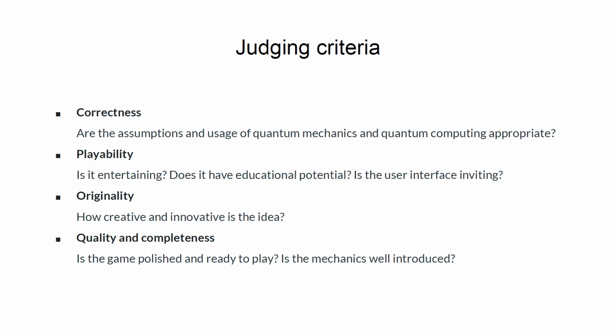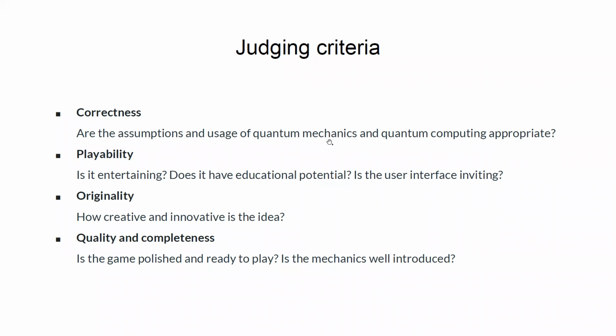Because in some cases, your code may have hundreds or even thousands of lines, right? So it will not be possible to verify everything. That's why we also require you to prepare videos presenting your projects. And the videos should cover all the aspects that will be necessary to correctly evaluate your submission. So these are the judging criteria. Correctness: are the assumptions and usage of quantum mechanics and quantum computing appropriate?